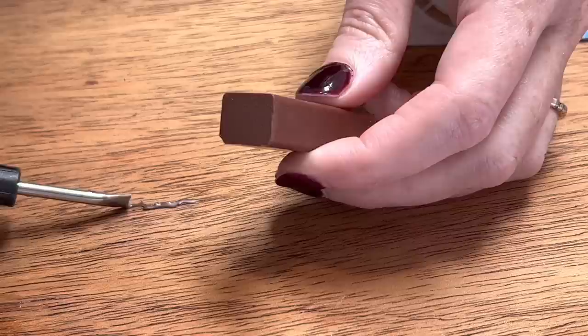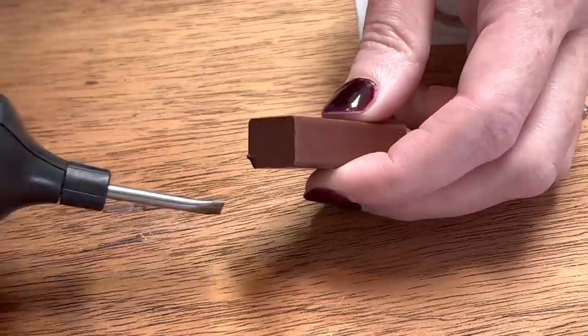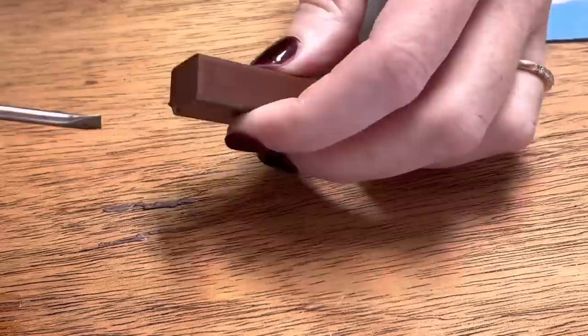I didn't want to do the oxalic acid first because I didn't want to cause even more water damage underneath and loosen up any more stuff. So I don't know, I was just kind of picking my battles with this top here. But this is a very tedious process, but kind of fun and satisfying as you're doing it. So if you're into tedious work, this is a good, fun one to do. If you're not, then you can just use wood filler and scrape it in as you do. But I really like this because, again, it's waterproof, essentially. I mean, it's a really high temp wax, so water's not getting under there.